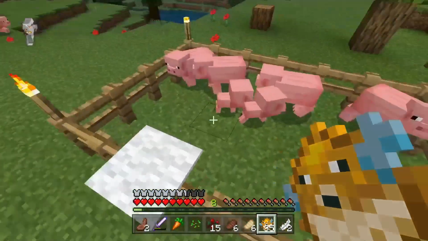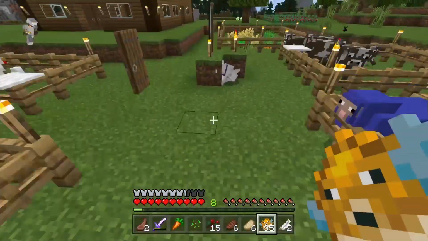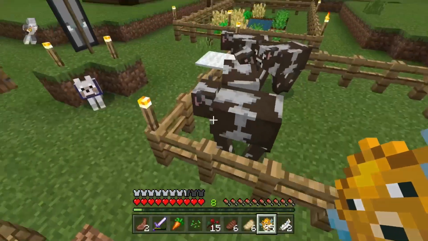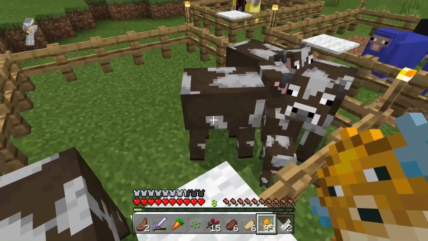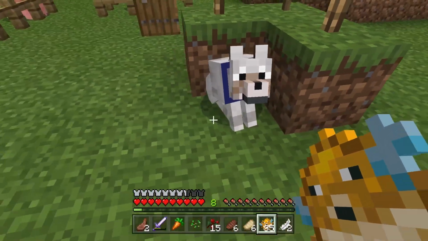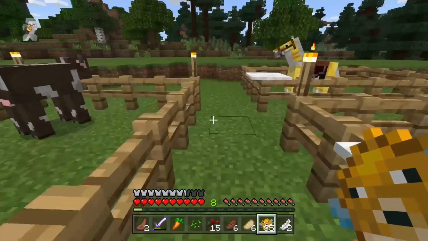My pigs. See how many pigs are there? Six pigs. Sheep. We have four sheep. We have how many cows? One, two, five. Five cows. Then we got my guard dog. His name is Guard Dog. You know, really original, but it is what it is.